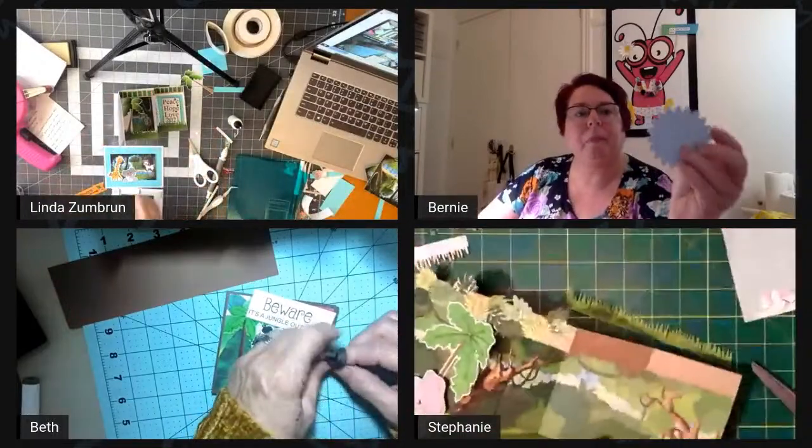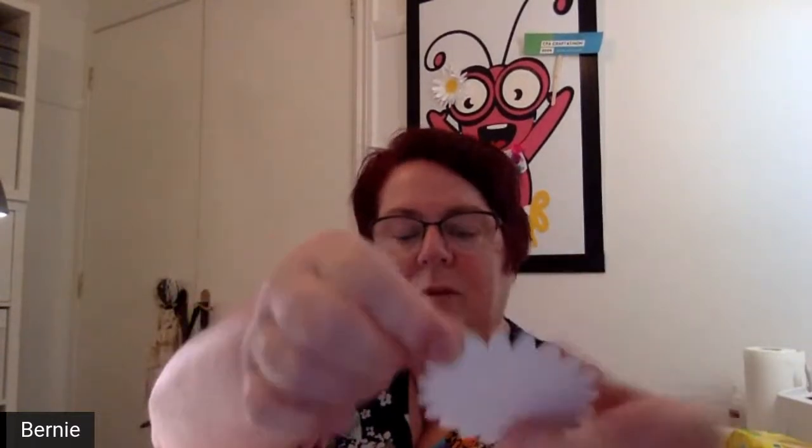I cut a shape just out of silhouette, or just a shape. It's got one layer of the card paper that I printed, and it's got another layer of cardstock just to give it some thickness. And then I've glued it all together, and then I'm just bending the edges up, like where the petal is, I'm just bending those edges in a little bit. Just with your fingers? Yep, just with my fingers. I'm bending it like that because it's got the stability of the cardstock behind it, and it makes it a little bit textured, I suppose. Right.